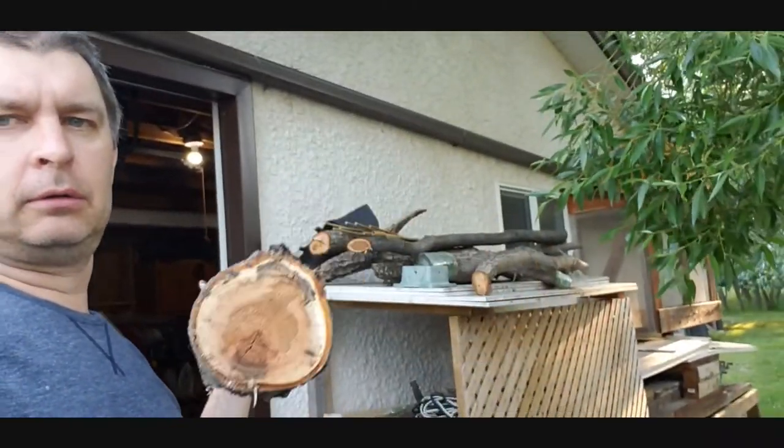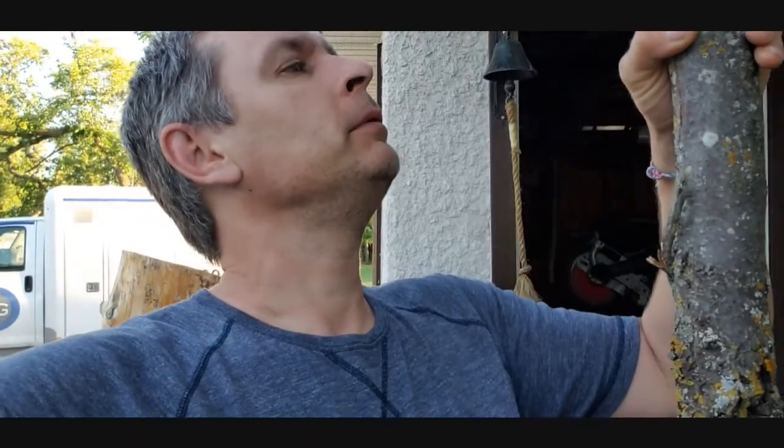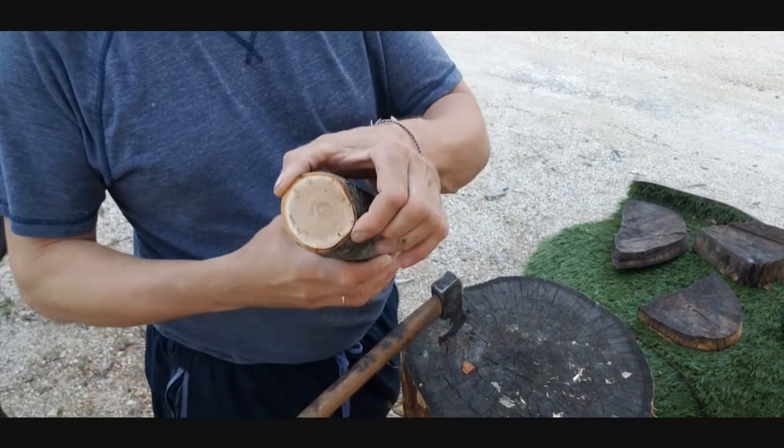We're gonna try to do a spoon, you see? This is all kind of colors here. That's what caught my eye. I'm hoping this is strong enough. It feels like it's harder than normal wood. And let's do, this is 9 inches long and roughly about, I would say, 2 inches in diameter.